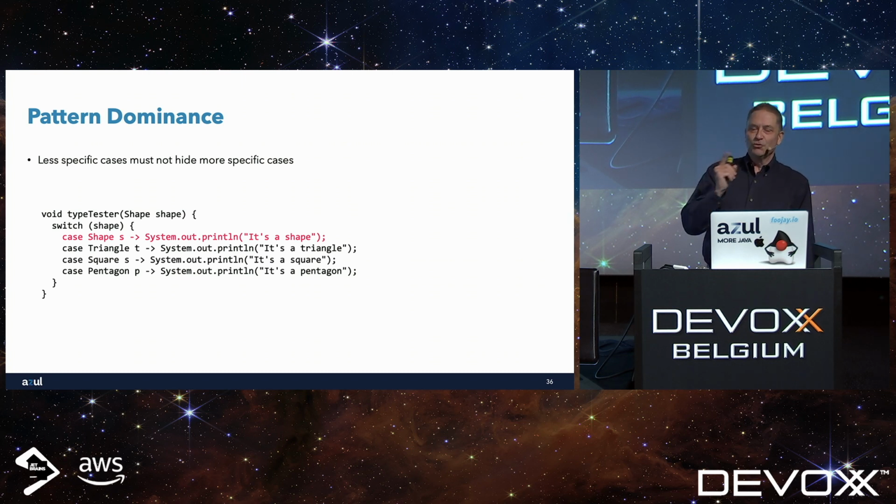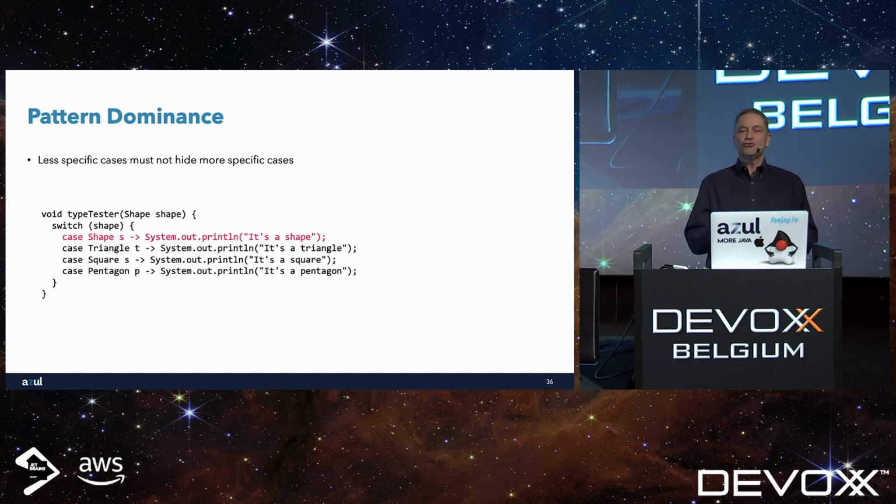Pattern dominance is also very important. Now, the order in which we put our cases matters. If we put the shape at the top of that list, shape is the superclass of triangle, square, and pentagon. So all of those classes are shapes, in which case we're going to match against that every time without doing anything else.